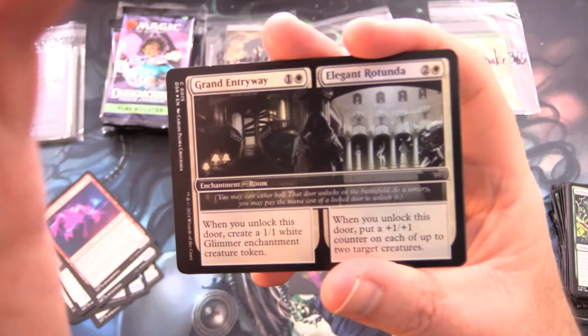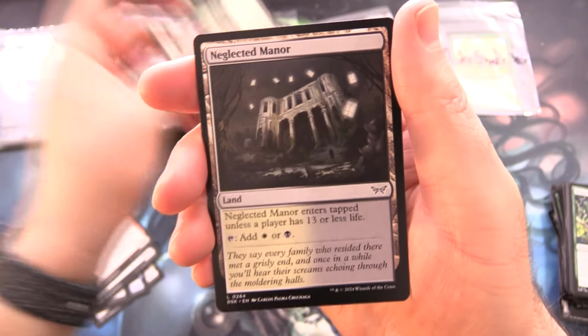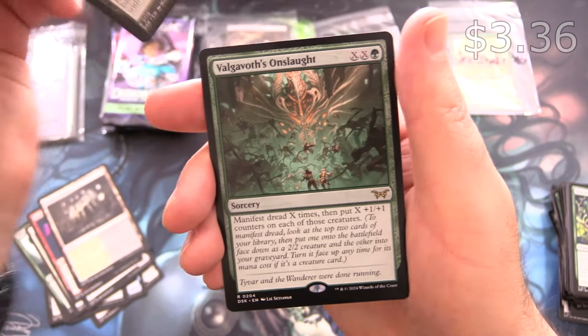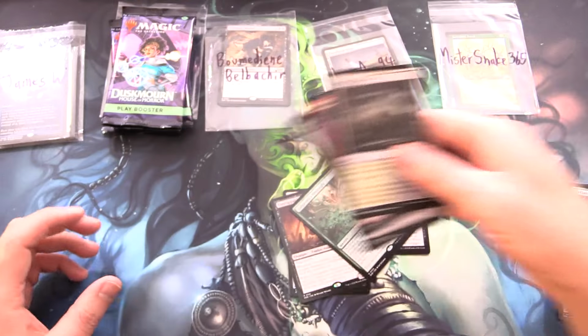And a foil Grand Entryway and Elegant Rotunda, followed by a Neglected Manor, Unstoppable Slasher, and Valgavoth's Onslaught. Okay, so you got 2 rares out of that one.